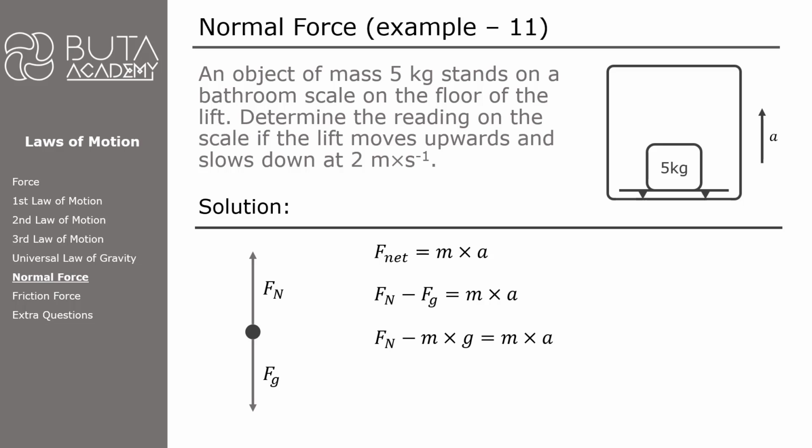We have already considered the direction of motion or direction of velocity as positive, which brings us to the conclusion that the direction of the acceleration must be negative. You may ask why we didn't write minus in front of gravitational acceleration. We already did it. The minus in front of mass times gravitational acceleration belongs to g. As a result, the normal force is equal to 39 newtons.